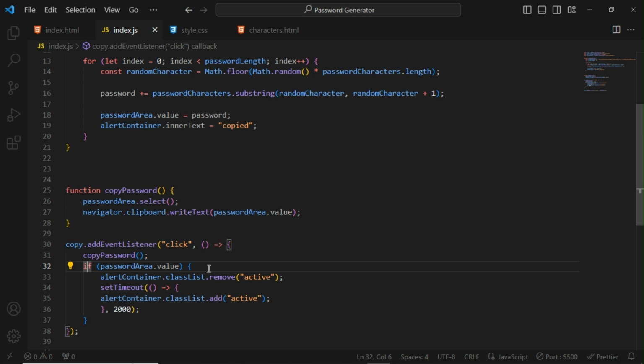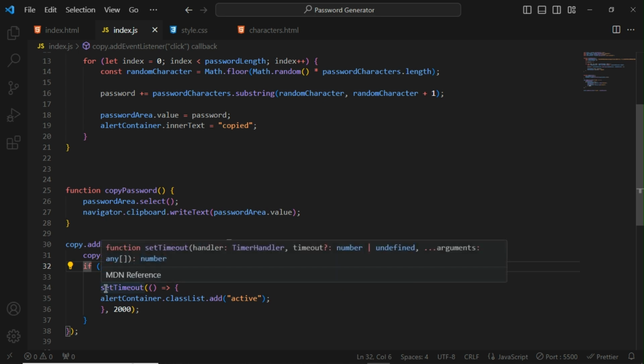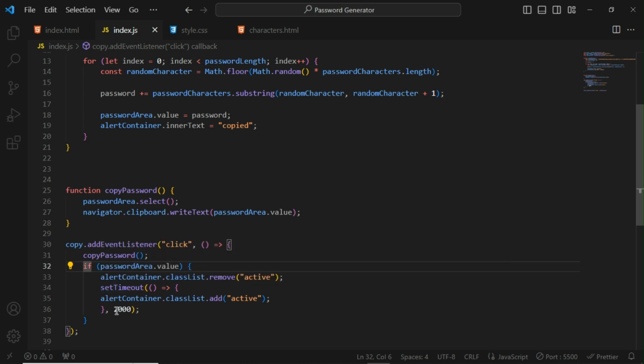So this delays it by 2 seconds, which is our timeout. So after removing it, after 2 seconds, the alert container dot class list dot add is executed.